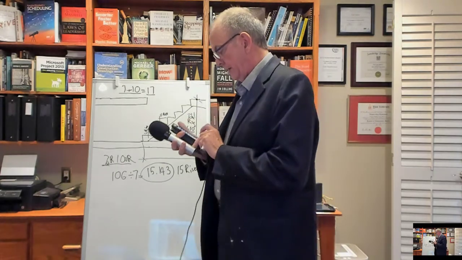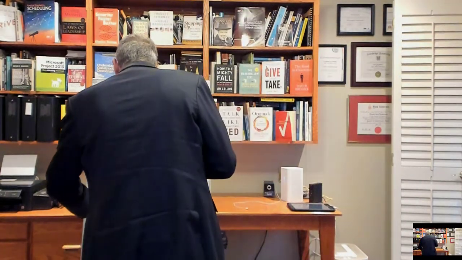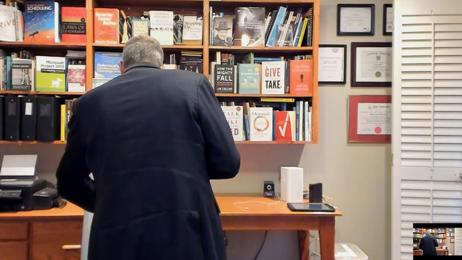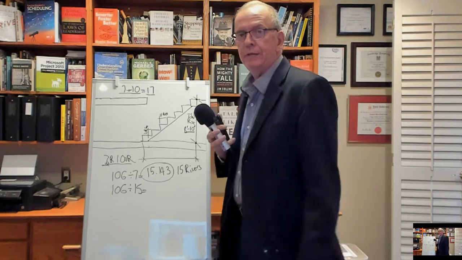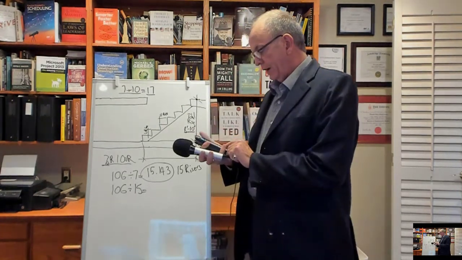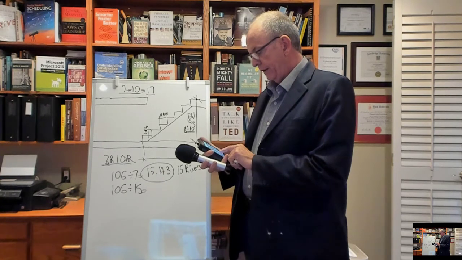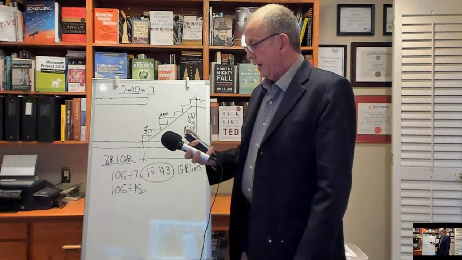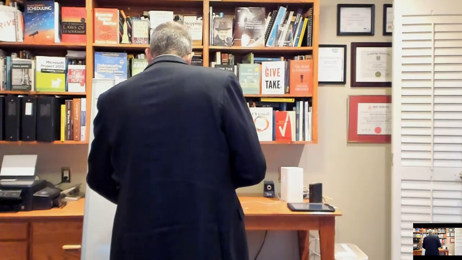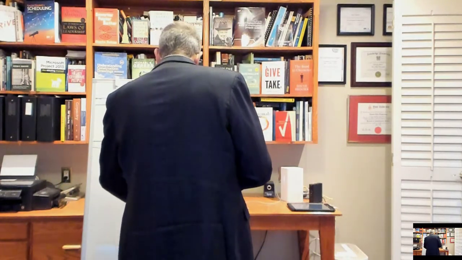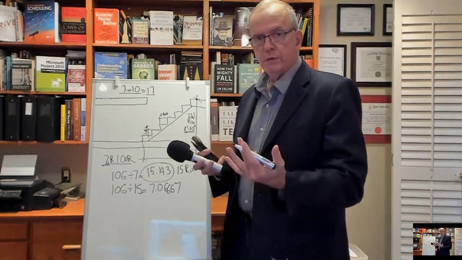Then we're going to go back and divide 106 by 15. So that should give us what we're after, 106 divided by 15. Okay, so that equals 7.06, 7.06667 if I want to be exact. All right, so I think I know where this one is going.